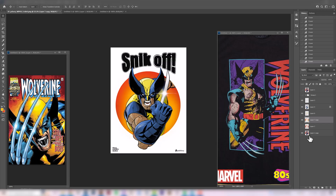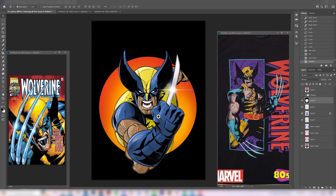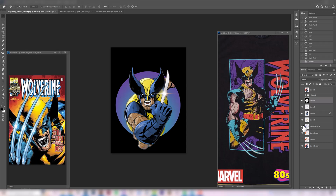Let's try the purple as well. Yeah, I think that looks pretty good with the purpley kind of blue. That's fine. I think that I prefer that, I think. Oh, and I've got a black backdrop, which I think works nicely. I don't know, I kind of like the purpley one better, but it's totally a choice thing really, isn't it? I mean, he pops better with the red, so let's just keep it for that for now.